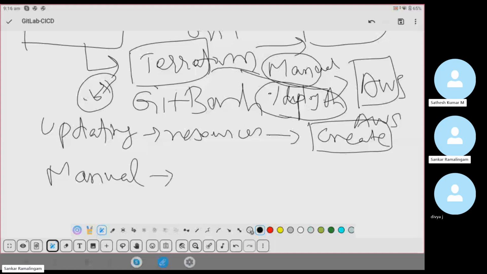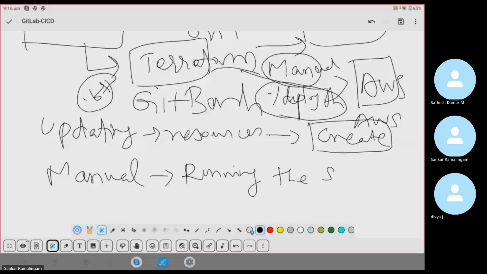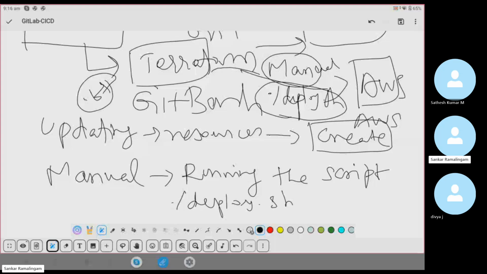It's a manual way of running the pipeline, running the script. Correct. What script are we running? Deploy.sh. We are not running it in an automated way. No automated runs. Is it clear?